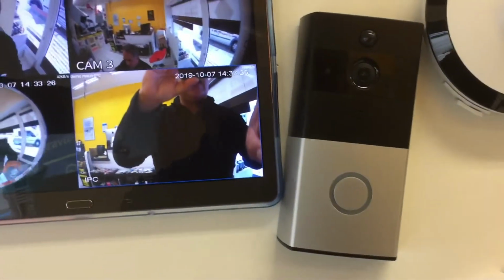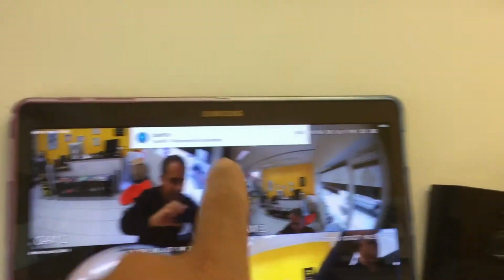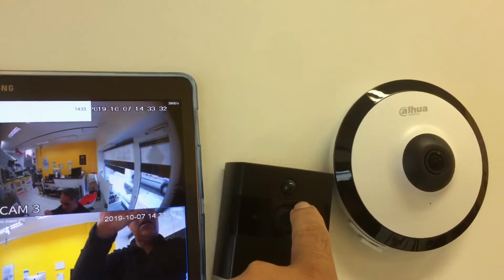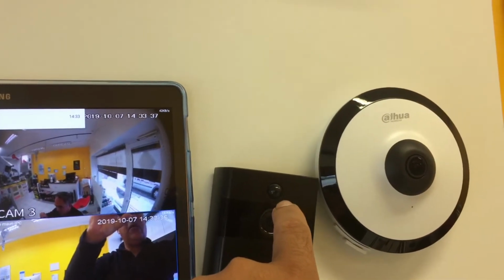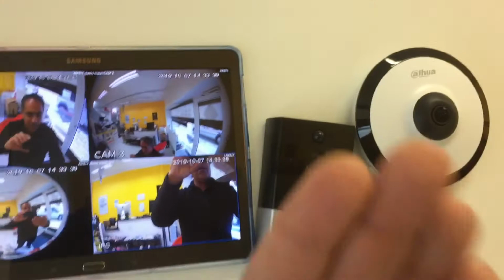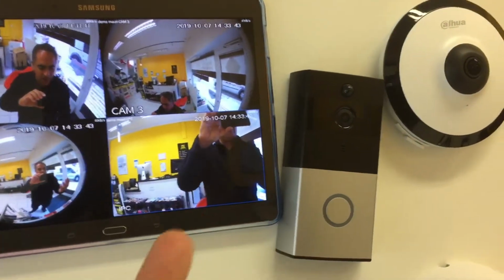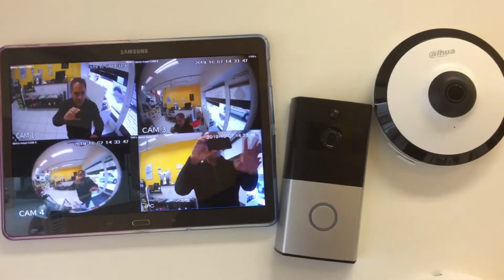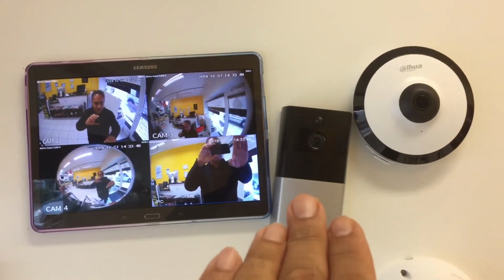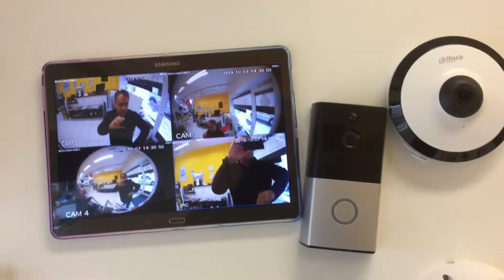But in this case, what we want to introduce, you see what's happening right now, it's an alarm, because this button, which is the object detection movement, is telling me that I am approaching the Ring Doorbell at more than a meter. Because of this, the detection creates an alarm which is linked to the internet.